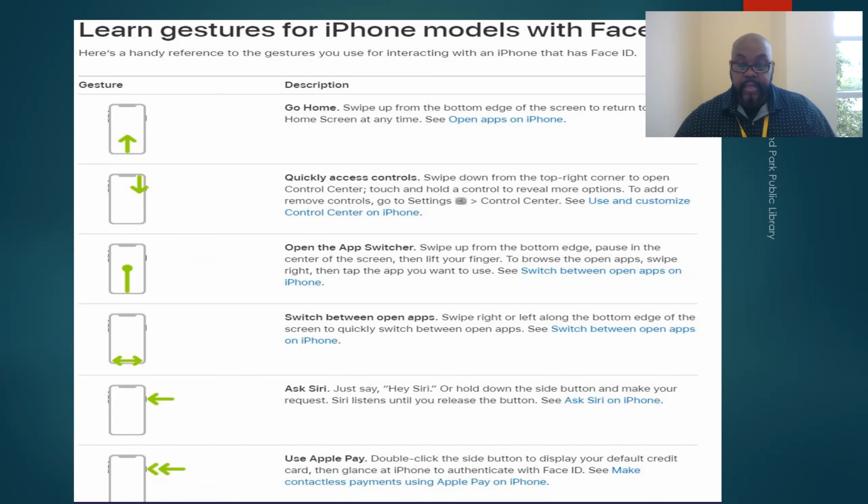Using Apple Pay, a lot of people use Apple Pay. It's just kind of like another pay method, using a credit limit, but you're doing it through Apple, and you can purchase things through Apple. Actually, right now, if you were to come to the library and you wanted to make some prints or fax some things, we accept Apple Pay here. So it's just like a credit card, but it's called Apple Pay, okay?